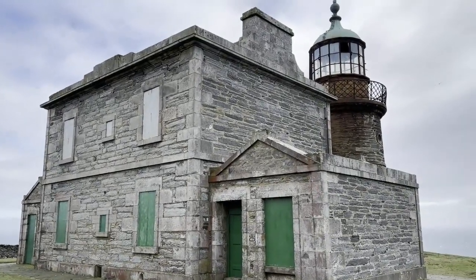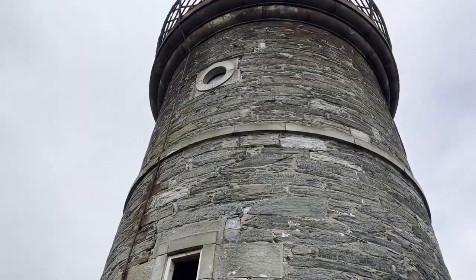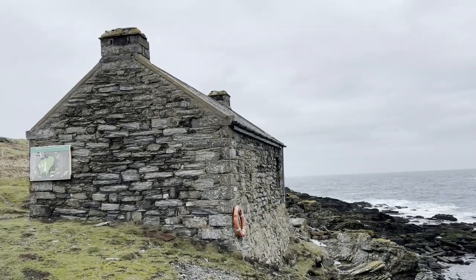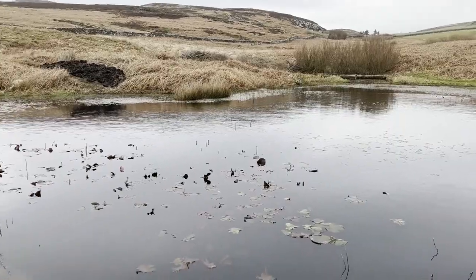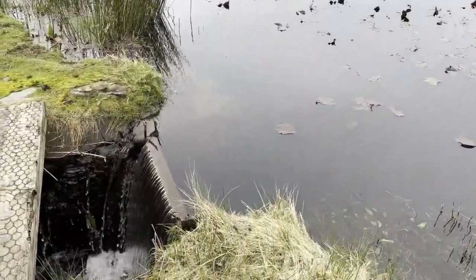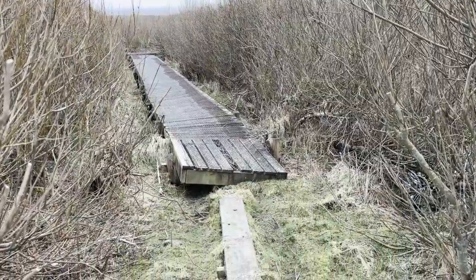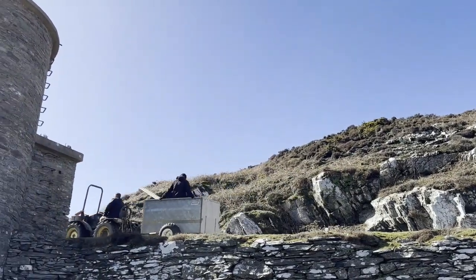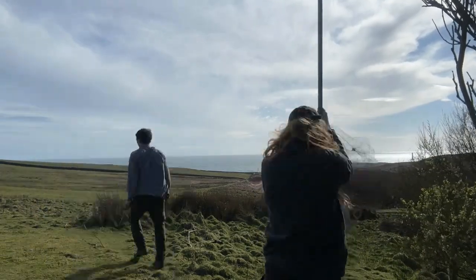Infrastructure on the island gets battered by strong winds over winter, so often we find that the window boards have blown in or out like this. This old foghorn building has also taken quite a hit recently. Also, we often find that tiles need replacing from the roofs. This is the mill pond, which is suffering from a leak. And this boardwalk used for bird ringing also needs some repairs. Once on the island, we put mist nets up as soon as possible to start catching birds as part of the important work being carried out by the observatory.